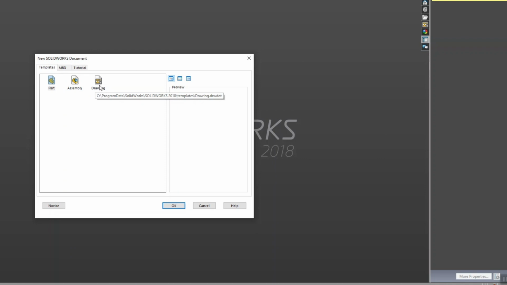Now there are 3 different items here. There's a drawing, an assembly, and a part. And I'll just talk about them, even though y'all know that I'm going to click on part. So a drawing is a 2D representation of any of the things in the real world, like bolts. So whenever you want someone to create a bolt for you or create a hinge for you or anything like that, you have to give them a sheet of paper with some dimensions. So in a machine shop or something like that, they can actually look at it and say, all right, this is supposed to be this long and this is supposed to be shaped like this. So that's what you'll make a drawing for.